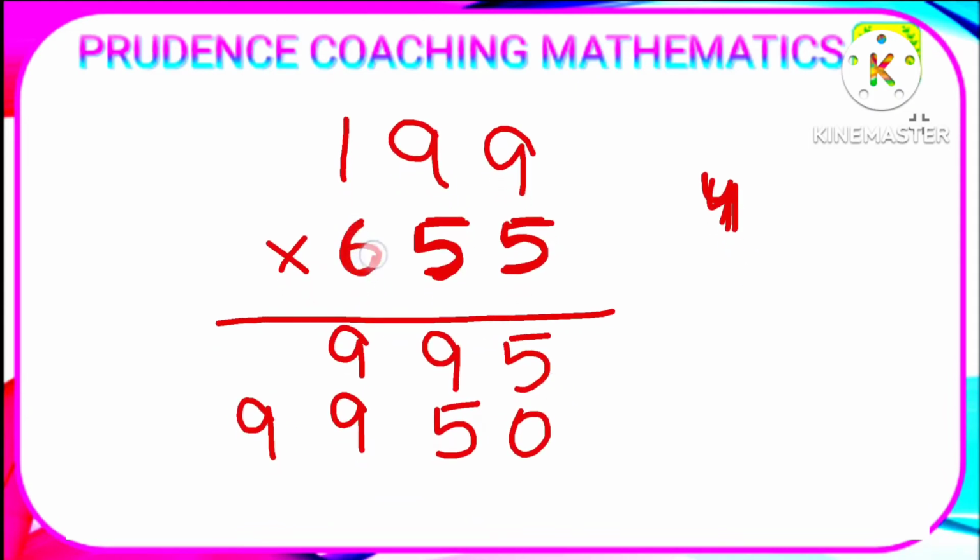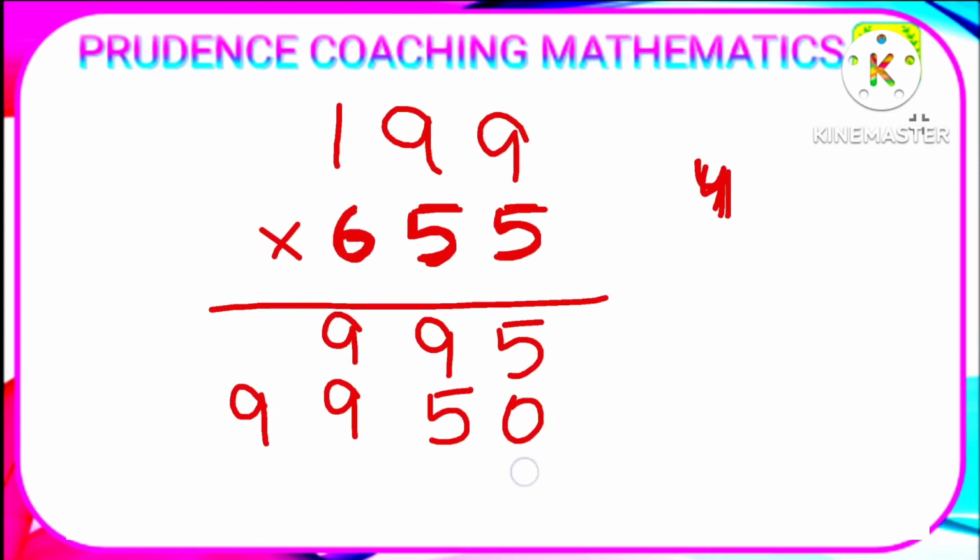Next with 6 you need to multiply the number, but 6 is in the 100 position, so 2 zeros, because after 6 we have 2 digits. 6 9s are what? 54. So 4 over here, 5 is our carry. 6 9s are again 54, 54 plus 5 is 59. So 5 is carry, we will write 9. 6 1s are 6, 6 plus 5 is 11.